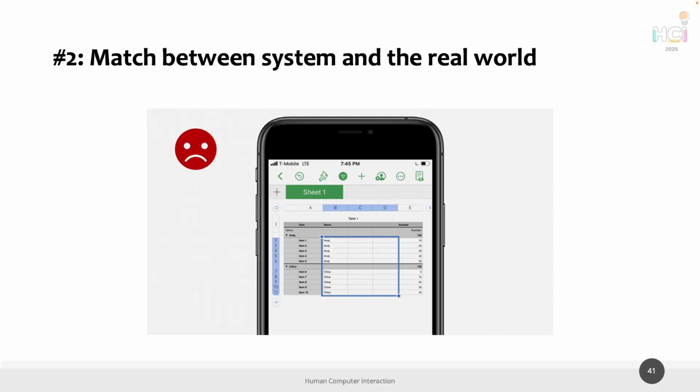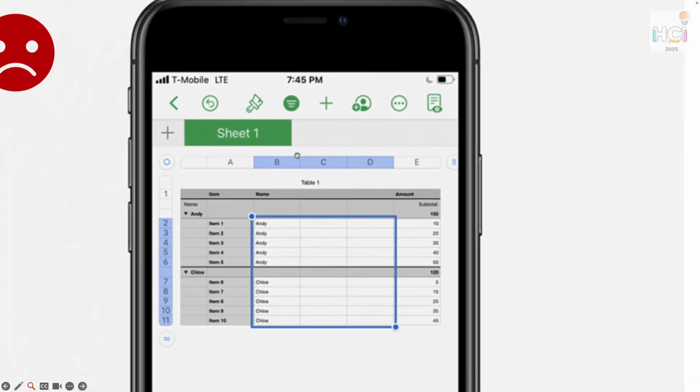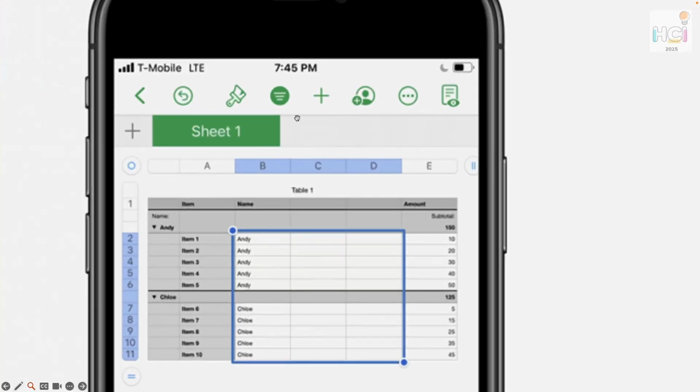Okay, here is an example of a possible violation. I don't know, it's probably Numbers for iOS or something like that. Anyway, if I click on the paintbrush here, what should happen next?